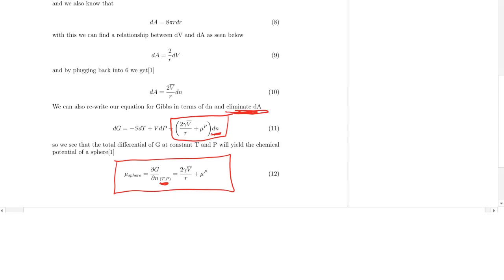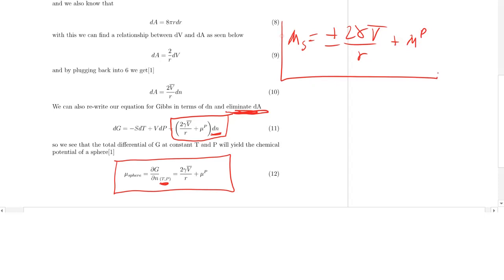So now we have this equation for the chemical potential of a sphere, and really, as we're going to see in a second, I'm going to write it down right here. The chemical potential of a sphere is really plus or minus this term, and we're going to rewrite this term. There's a special name for it: curvature. We'll come back to this in a second. So really, this value here can change. It can be either plus or minus, and we're going to see that in just a minute.